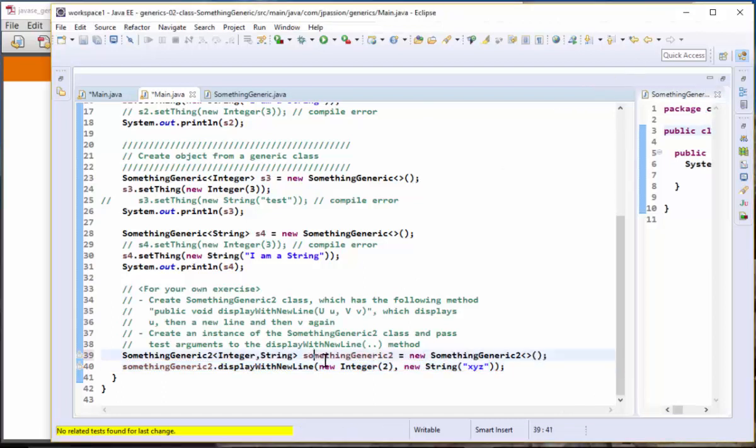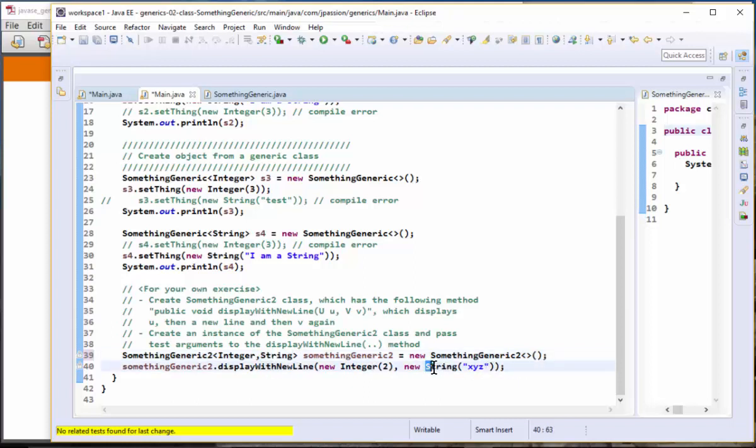Yeah, so something that I didn't explain was that the whole point of a generic class is that I specify the type of it. So in this case, SomethingGeneric2, when I create the SomethingGeneric2 object, I specify the type: Integer and String, okay? And then when I pass an Integer object and a String object, it should do the type checking.